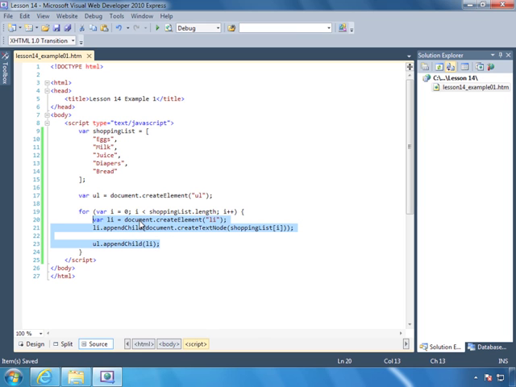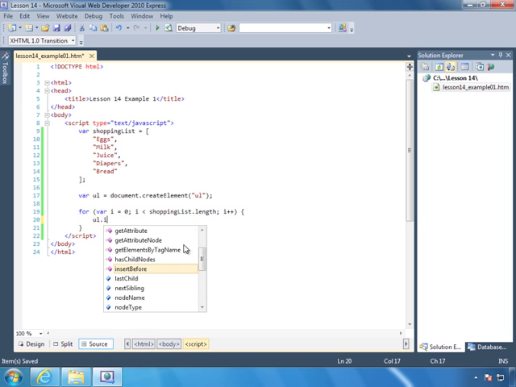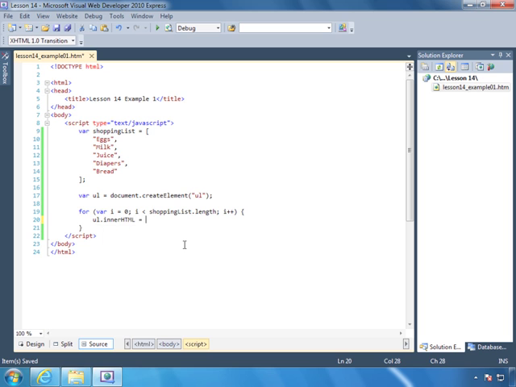Instead of creating an element using the document object model methods, we could use a property called innerHTML that was created by Microsoft, but it's used within every browser. So we can use ul.innerHTML equals.